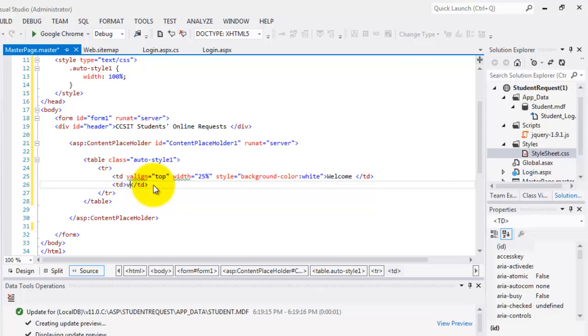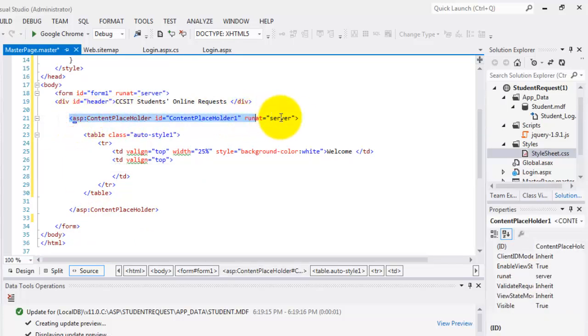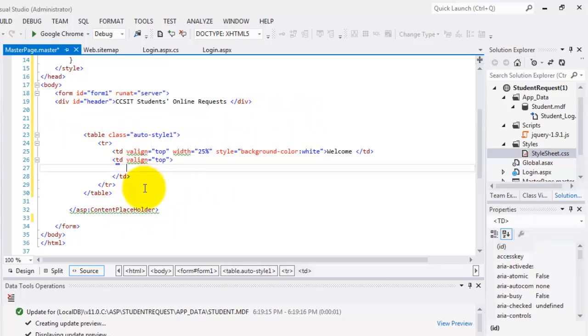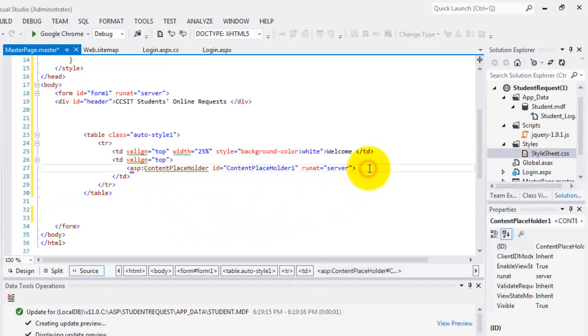And then for the second td, let's also align it, valign equal to top. And then inside this td, we're going to place this content placeholder. Okay, cut it and place it inside that td. And also its ending tag, cut it.